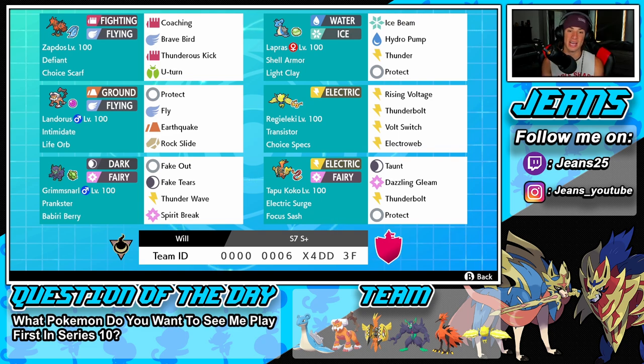Intimidate ability, Protect, Fly, EQ, Rock Slide, nothing you guys haven't seen before. It's just going to be able to pair really well with this Zapdos because I can coach it up, get that attack boost, get that defense boost, and dominate the battle from there.